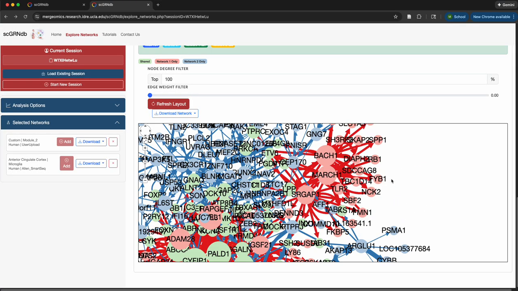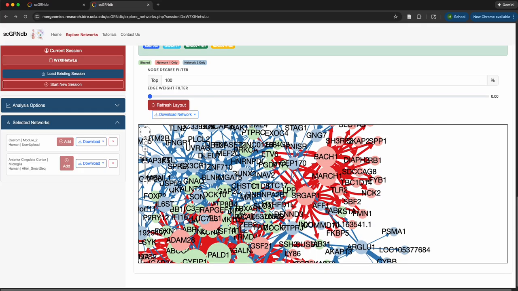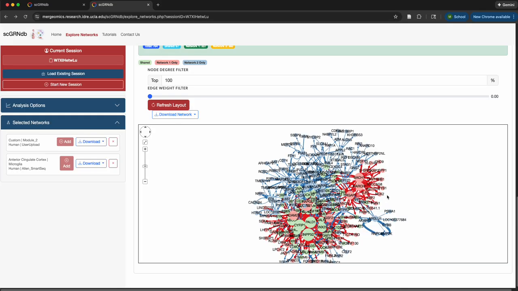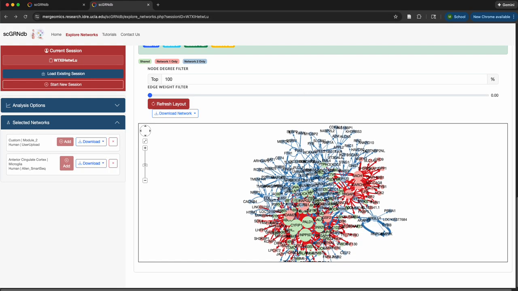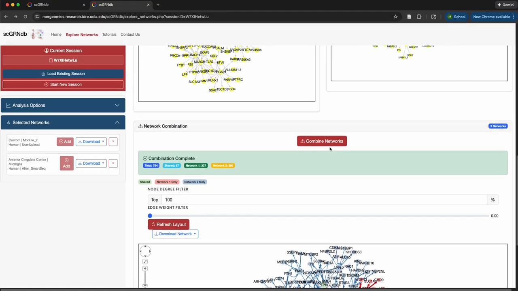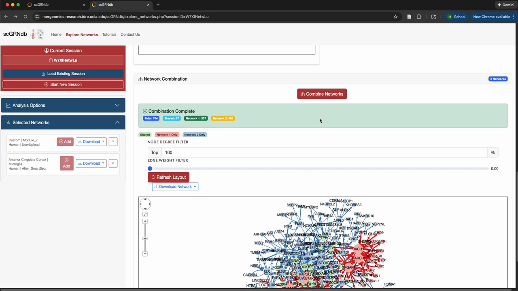We can also see some unique mechanisms to network 1, which is our Alzheimer's disease microglia network, as well as some specific mechanisms to the physiological network in the anterior cingulate cortex microglia. So this is a great way to compare and contrast the dysregulated mechanisms in disease versus normal condition network using the scGRNdb.